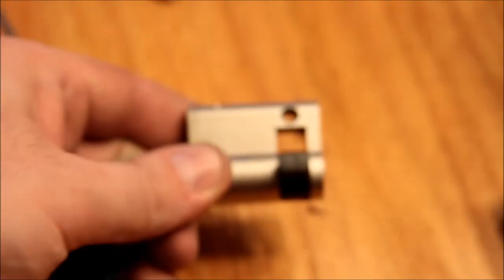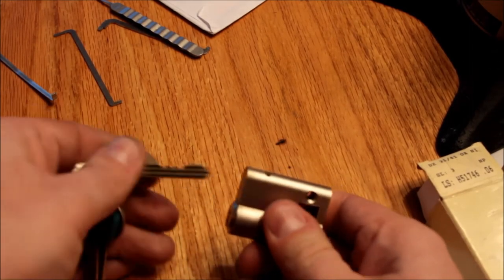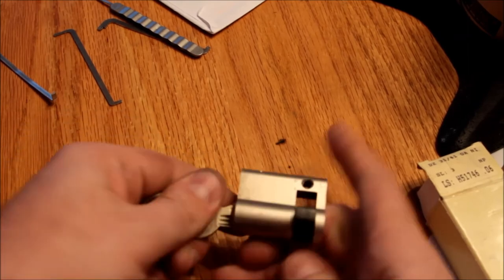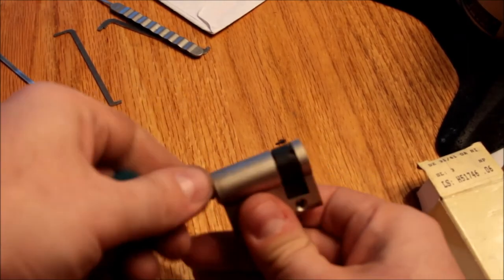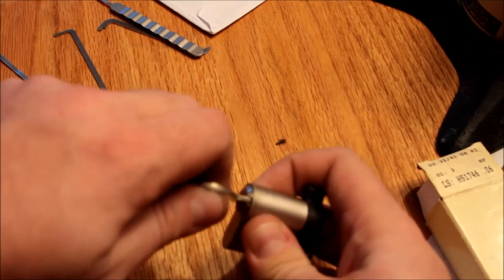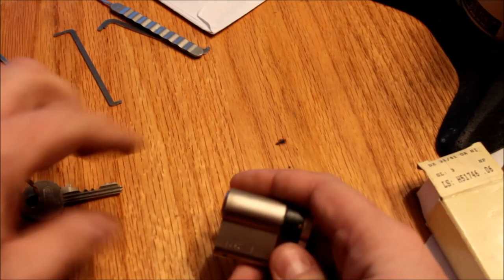Oops. Okay. Lock, key and lock. Okay, fail. Key and lock. Lock operates with key. Okay. No fancy, no funny business. And locked up.